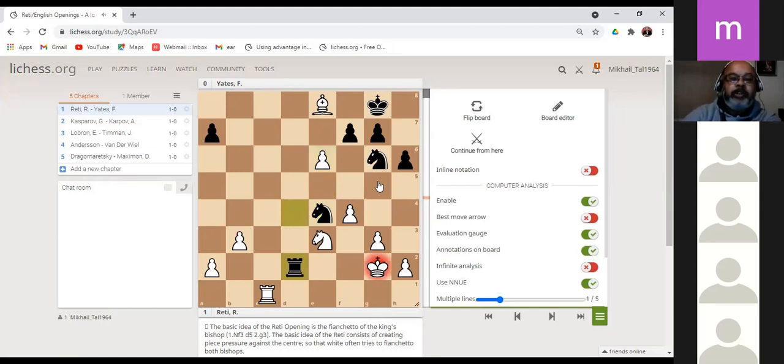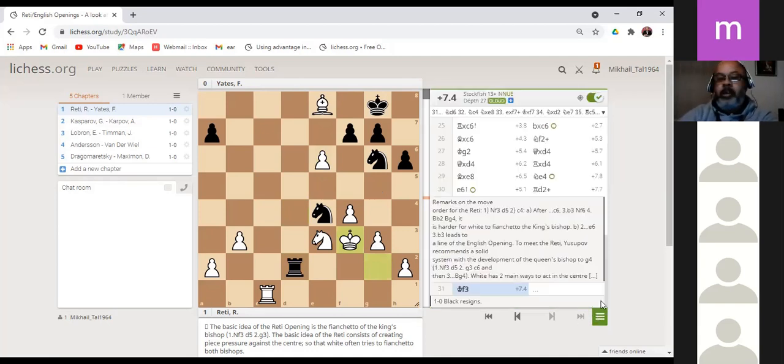So now the king just goes to e3. Black is running out of ideas here. And at this stage, yes, that's when black resigned. After king f3, black resigned because it was a completely lost cause.